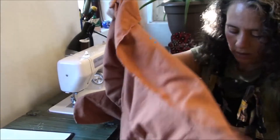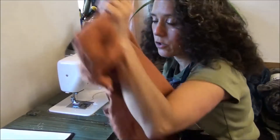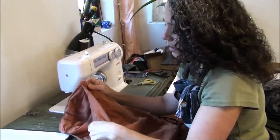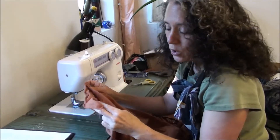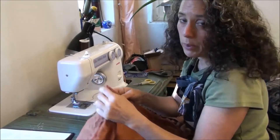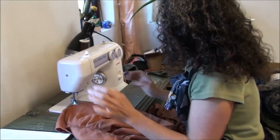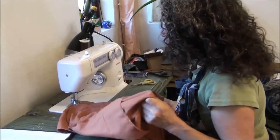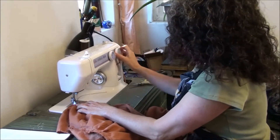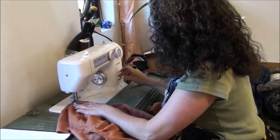So this is the inside, and what I do — and this can be a little bit tricky, you want to really be paying attention — is I like to go over these seams to lock them down and help prevent more fraying. Usually once this has been washed a couple of times it doesn't fray anymore anyway, but this is an extra step that gives it more sturdiness and more finish. I'll go over the edges with a zigzag stitch, which I usually set on this machine at a three, so it's a little bit closer together.